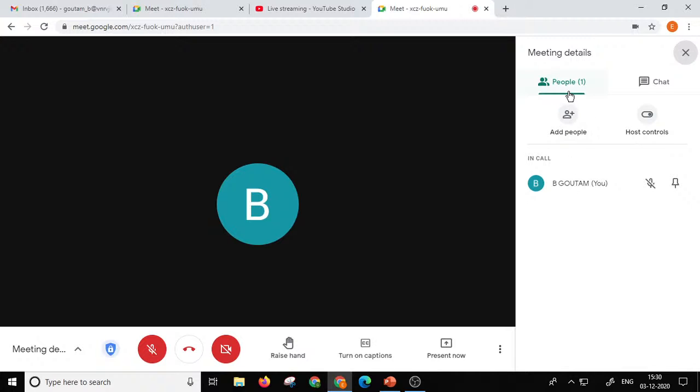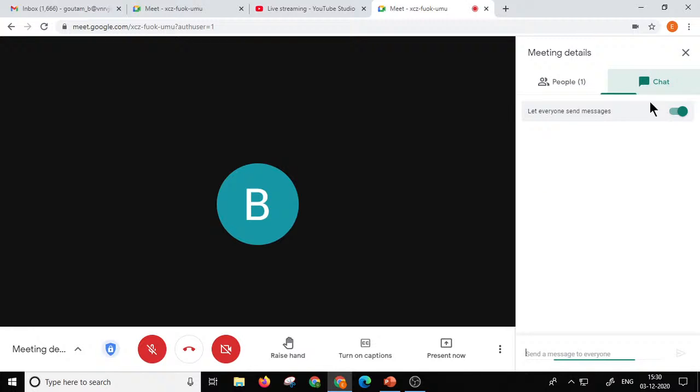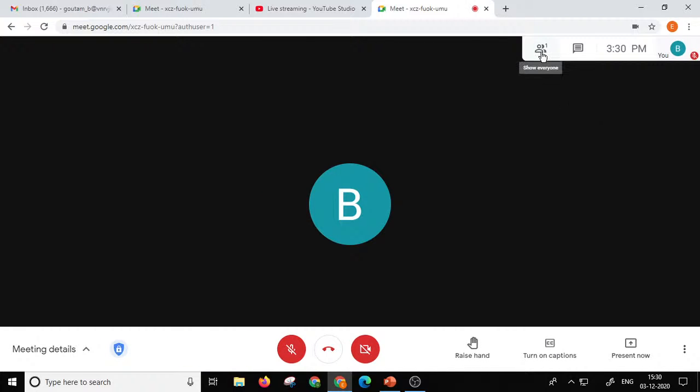That is one part. And this particular tab, what you have is a chat box. Right? So you can give your suggestions, or you can type your suggestions as you used to do it in the live session, in the live streaming also. You can chat in your class group also. So you can chat here. You can type your message, and that message will be displayed to everyone who is present in the group.